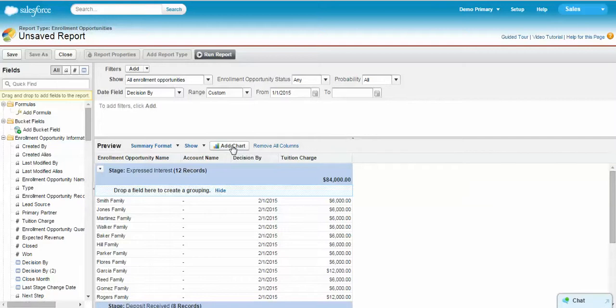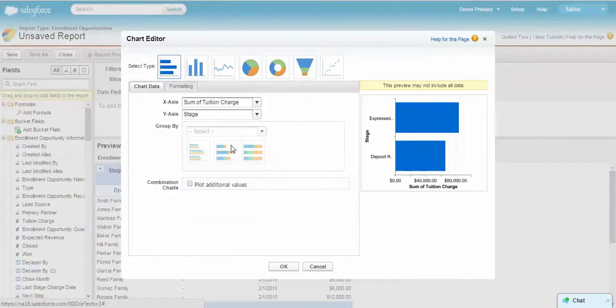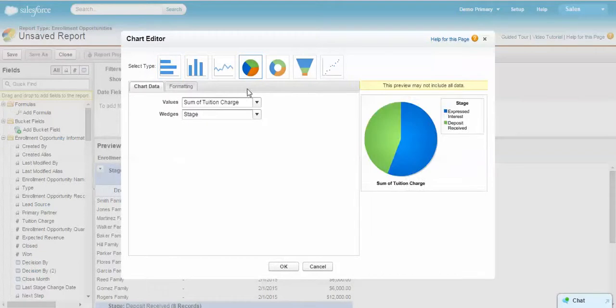I can also add a chart. It's actually very helpful to do so, and there's a number of different charts you can select. So once you have your groupings down, it allows you to select them from here and apply as you need to. In this case, we'll do a pie chart, and I'm summing up the value of tuition charge. I can also just do a record count of how many actual records there are. In this case, I want to see the money, so I'm going to pick that. Stage is my only grouping, so that's my only option now. If I wanted to have more groupings or more options for the report, I would simply add more groupings. And you are allowed a maximum of 3.